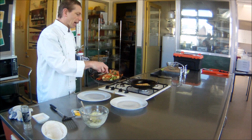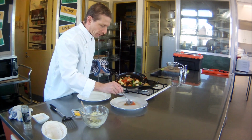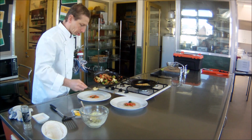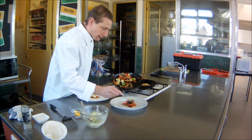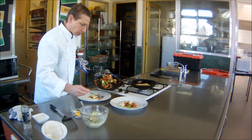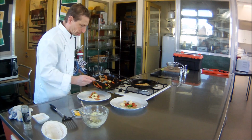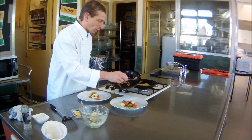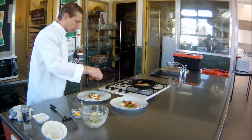Generally with your stir fries, your carrots will always end up on the bottom. So we're just going to give it a bit of a stir around before we pull them out. What we're aiming for is to try and get an even amount of different veggies in each. I'm just using round plates for this one. Smash it in the middle.